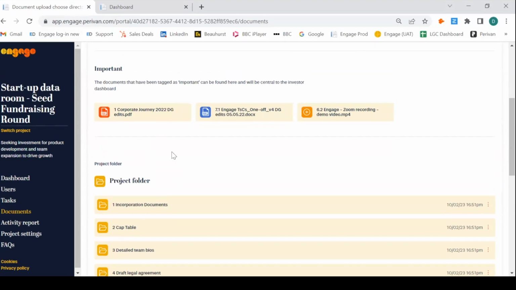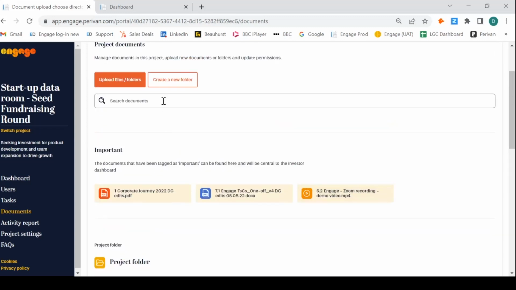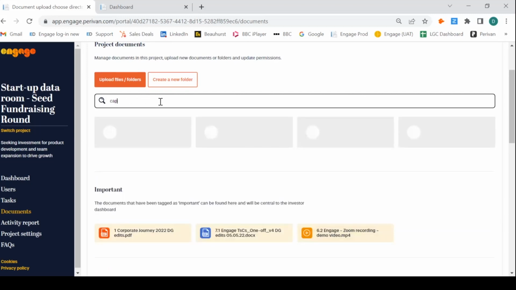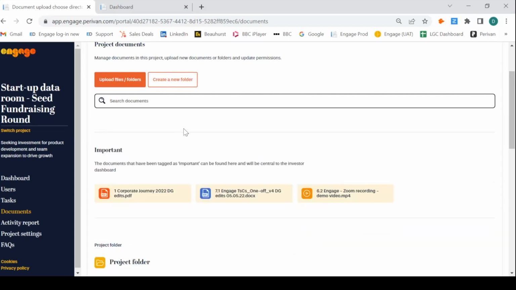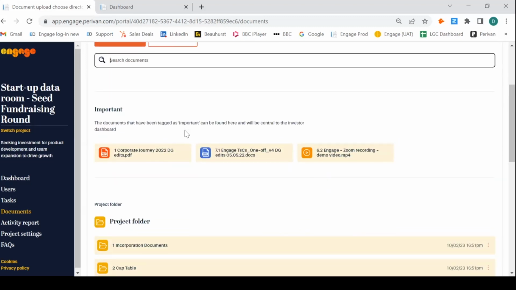We've got a concept of important documents, so you can actually tag important documents and then they're very much front and center on the investor dashboard. That's good if you've got quite a lot of information to share. So rather than dig through the folders and find what they want to get to, you can put it front and center for the VCs. There is a very dynamic and robust search engine anyway, so people can get to things very quickly that way. But the important documents works well if you want to really bring the attention to certain documentation.